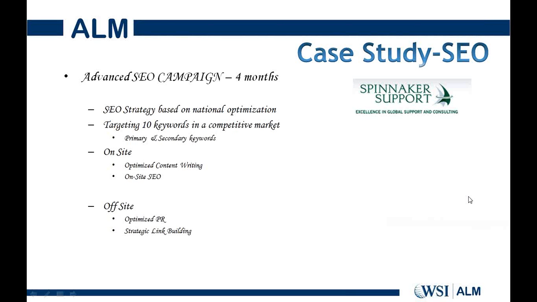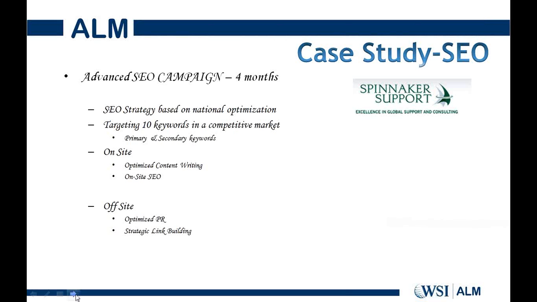From an off-site perspective, the client is in a very fast-moving industry in ERP and CRM systems. They always have new products, new solutions, new services, and pretty much every month they produce about 4 to 5 press releases at times. So we worked with the client, and we optimized their PR pieces. We also distribute them in our own network, as well as collaborate with their network. And we started developing content on that site and getting strategic link building. Okay, so this was about 4 months ago that we started working with the client.